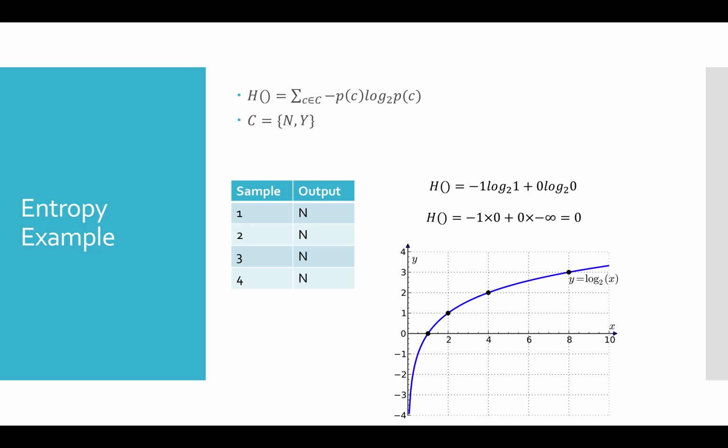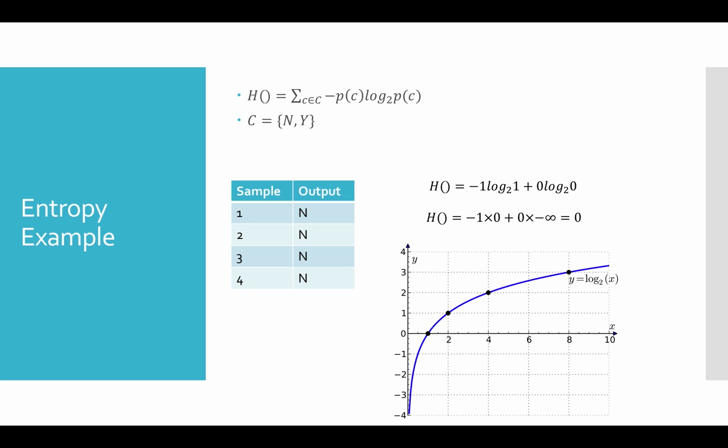Let's look at some examples so we have a better sense of what's actually going on here. Here I visualized the log function so you can see what it looks like. And here we have a set of sample data. You can see here we don't have any features because in entropy we're not really worried about the features, we're worried about the label, okay? So let's pretend like there's a couple features there that we just can't see. And we have 4 samples and 4 outputs. So we have 4 labels. And all of them have a label of no. Okay, so let's calculate entropy and see what's going on here.